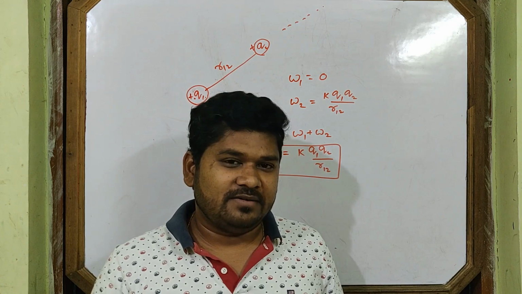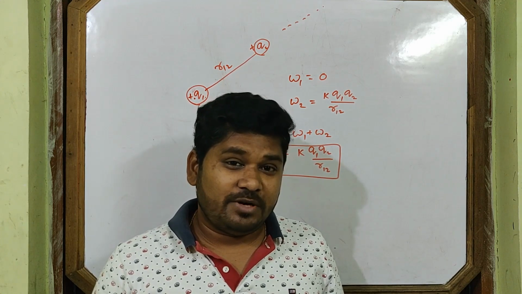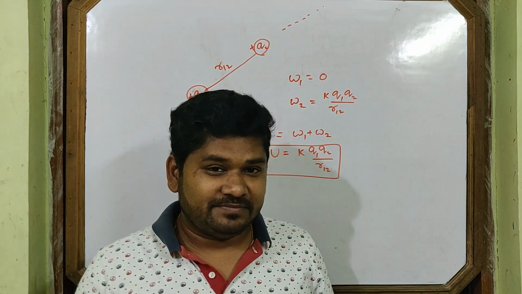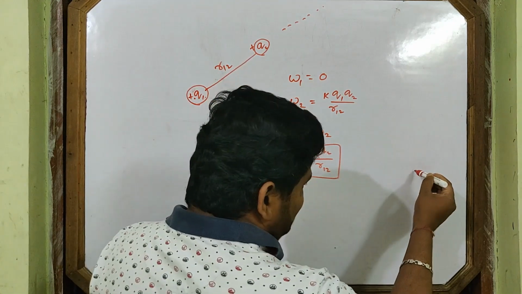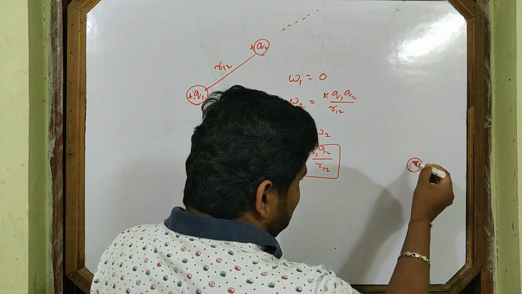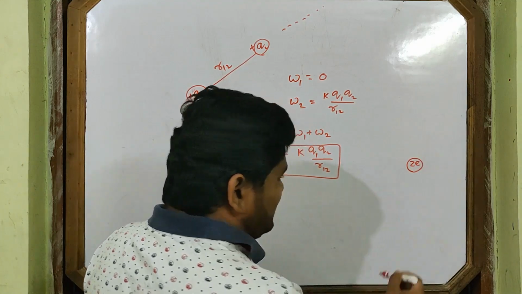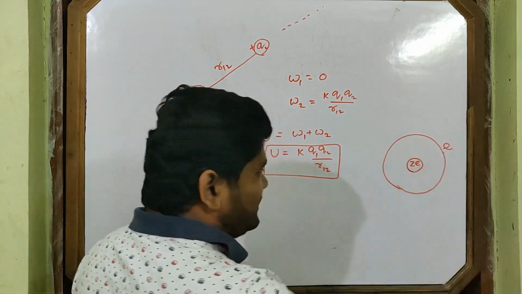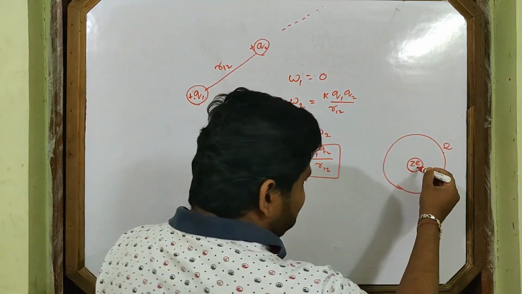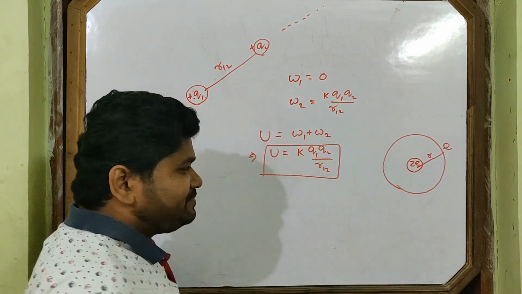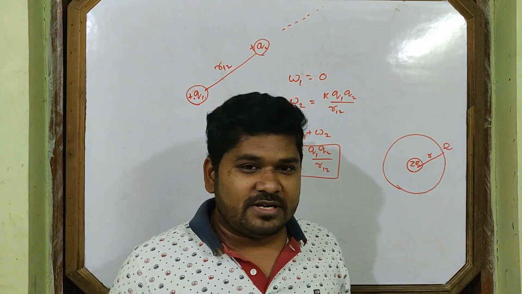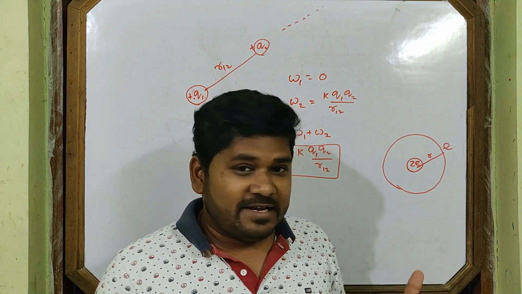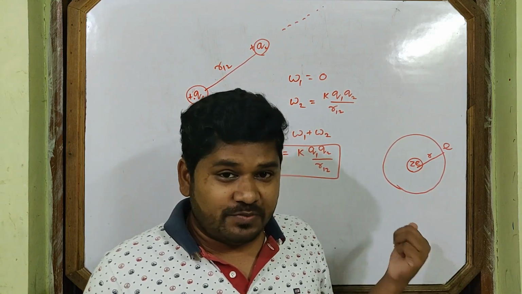Yes, you have applied. Where? You don't know, but you have applied this formula in chemistry in 11th class. You just recall, here is the nucleus and here is an electron revolving around the nucleus at a distance r. Your chemistry teacher has calculated the total energy of the electron, the kinetic energy. You know that half mv square you put.